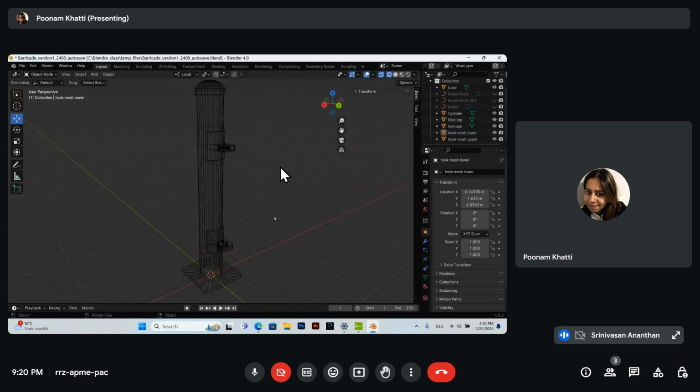Between this and this I want yellow color, above this I want black color, like that you can paint the colors based on that. Yeah, that measurement, that line. Right now we have made the hook object, right? And what else? We have to do the parent-child relationship.